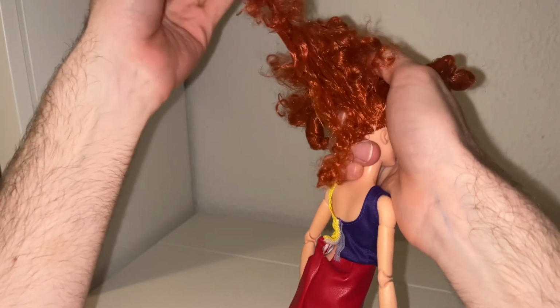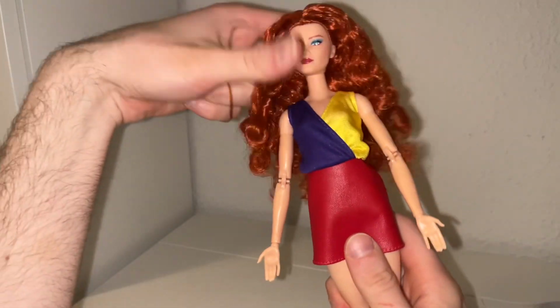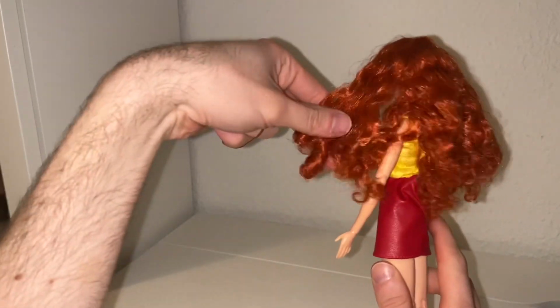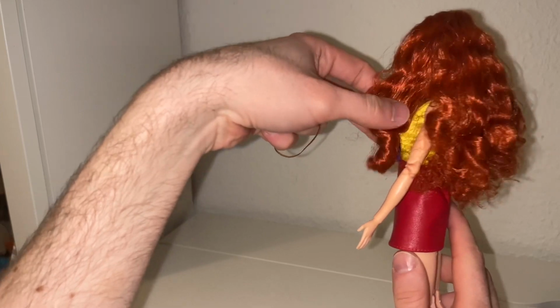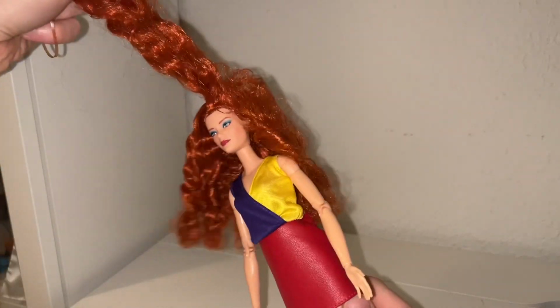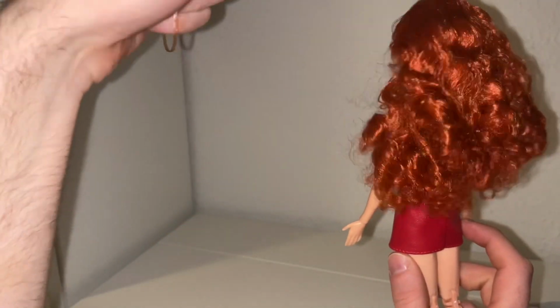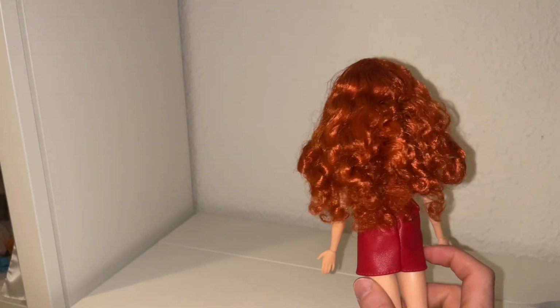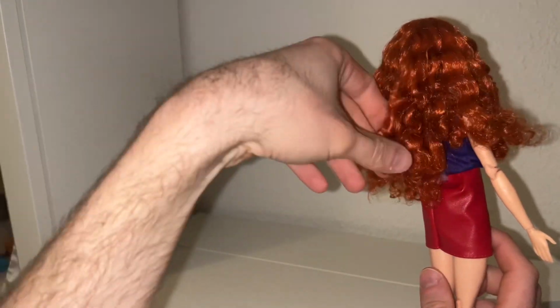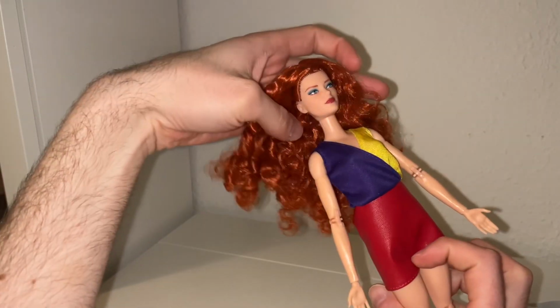Yeah, she definitely needs a good brush, some conditioner, or even a hair wash. I think she won't lose her curls because I feel like it's in the material, so you can't really straighten them out because it's just the texture of the hair. So you see, she kind of has some box doll hair. It's kind of flat and so on.